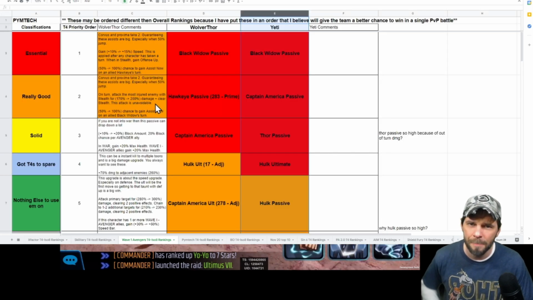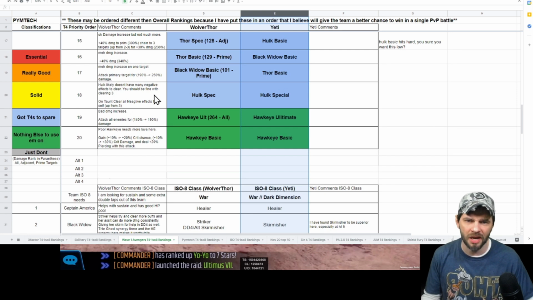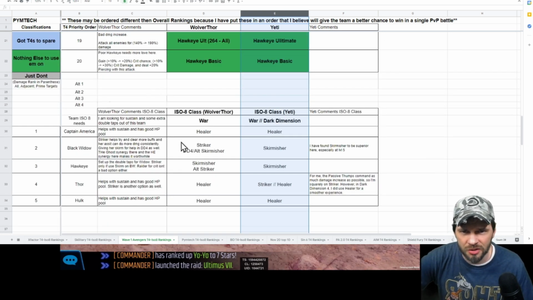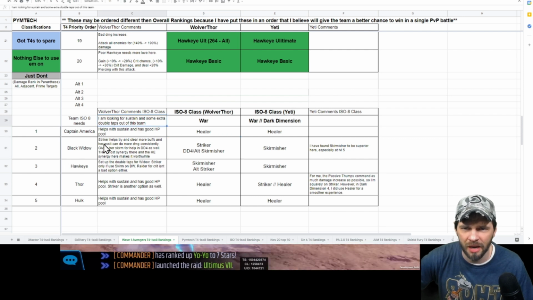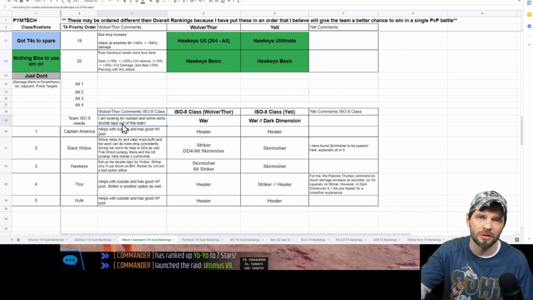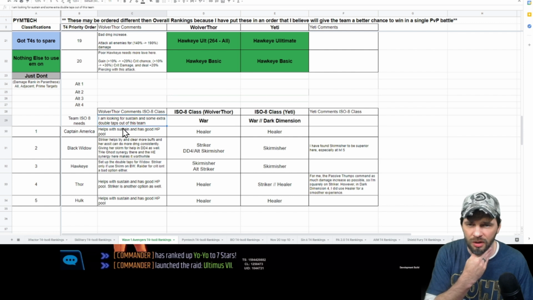Nothing crazy, but we'll start at the bottom, of course, because that's just the way you've got to do these things, right? All right, so, like we mentioned, for the comments for ISO 8, I was just saying I'm looking for the sustain and some extra double taps out of this team. Double taps meaning the skirmisher and striker combinations. That's what I'm looking for there.